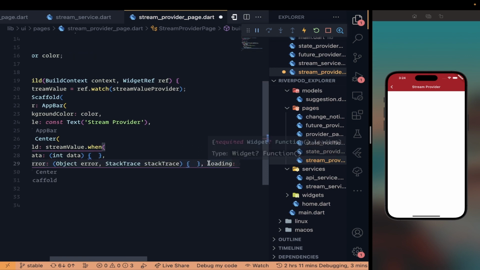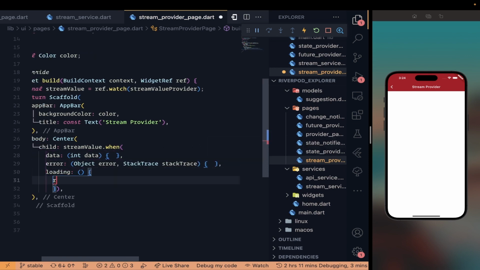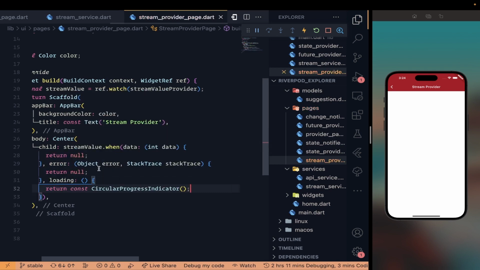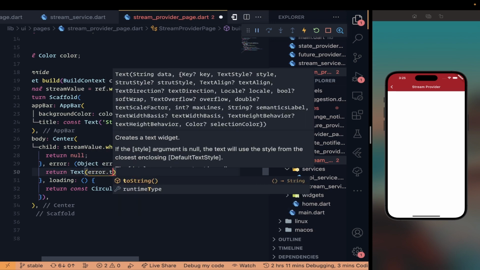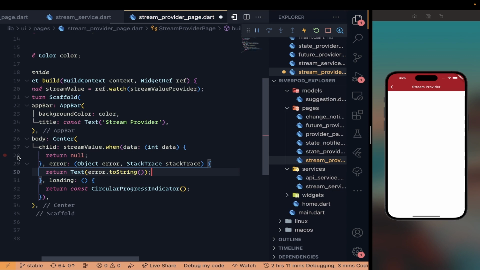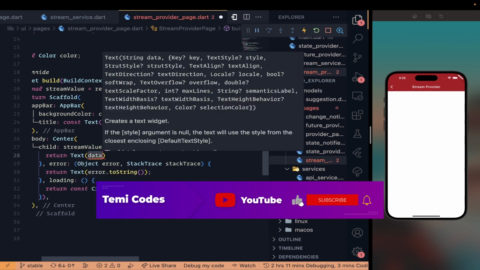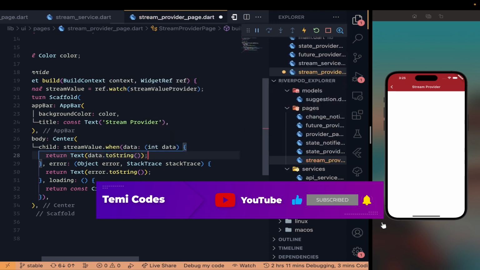And we can easily, for the loading, I'm going to return a circular progress indicator. For the error, I'm going to return a text. And then here, I'm just going to return a text with the data.